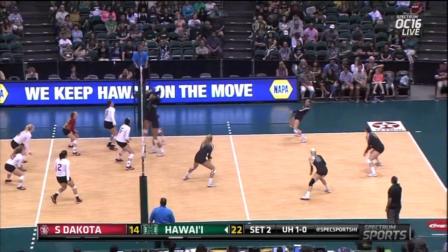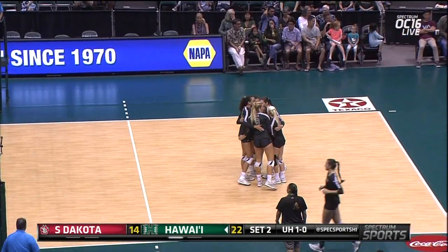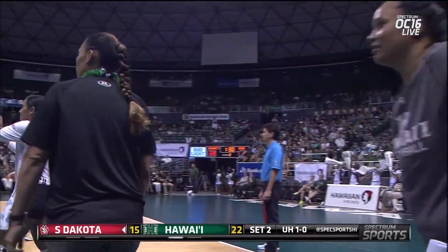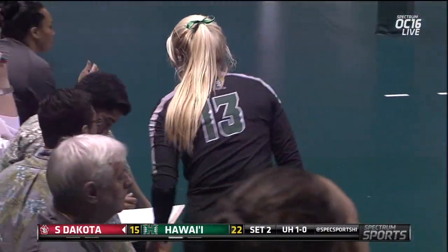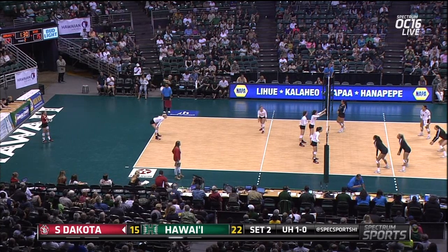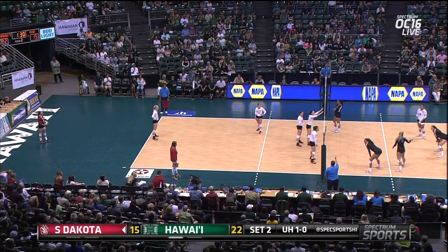Once it goes cross court to Schmidt, dug up by Anderson, but nobody had the second touch. Greeley and Guanasso looking at each other. Those are the kind of plays that will irk, even with a 7-point lead, head coach Robin Amos Santos. So one of the reasons that happened, though, is that Yossi has been really good about getting to every ball that's dug. She'll go there and set that next ball. And that time, even though the ball was up in the air a long time, she was stuck at the net and couldn't get away from blocking.